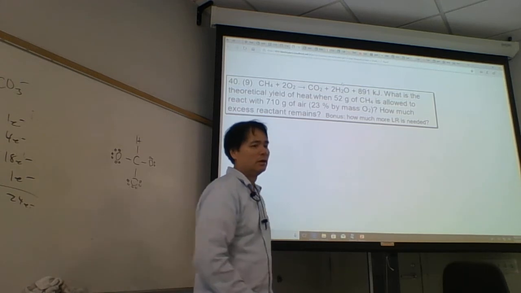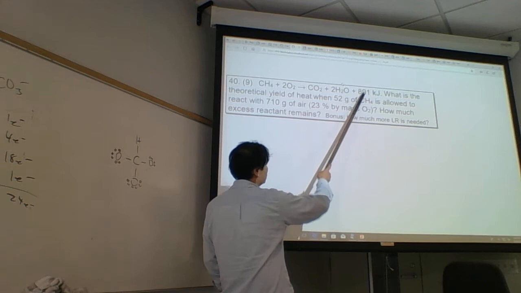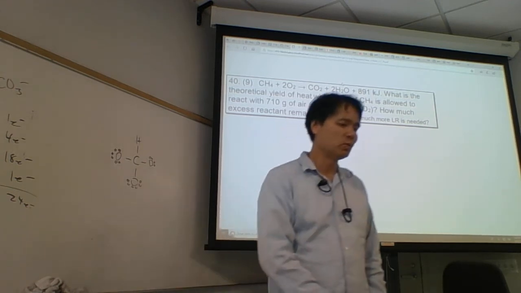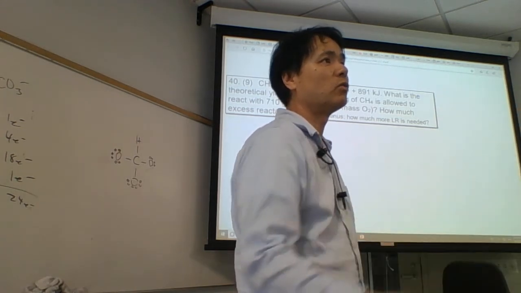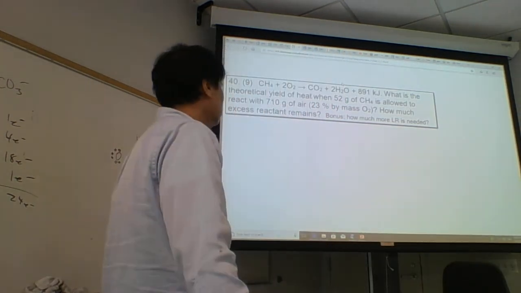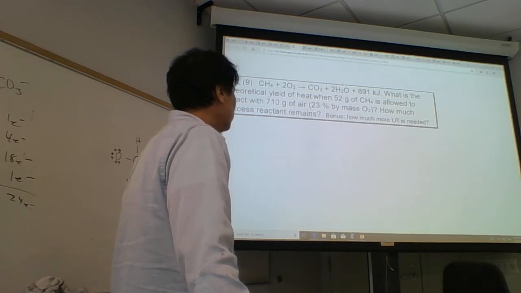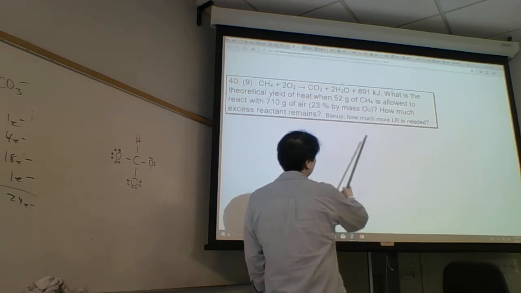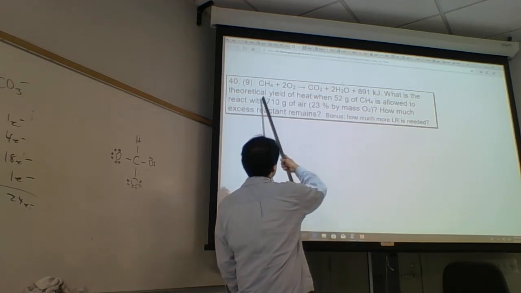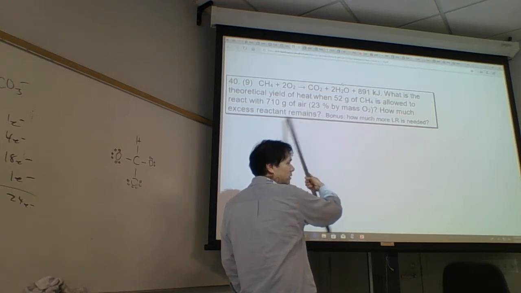Sometimes we could use that energy for different things. A lot of people call this the heat of combustion, but that heat can be used to do work as well. Or it could just be used to heat things up, like a pot of water. And so there's no actual yield, theoretical yield, percent yield. What I'm just asking you is, what is the yield of energy? What is the yield of heat in this limiting reagent problem?